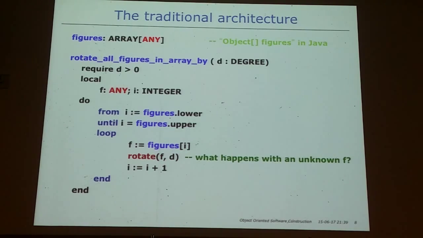It can be anything. It can be a person, it can be an account, it can be a transaction, since it's any. We actually learned about this concept in the generic book example. So that's why a generic parameter is also a good solution to this, but now we're talking about inheritance. So now let's say we have a feature here to say rotate all the figures by some degree. And now we can simply iterate through the array using lower and upper.